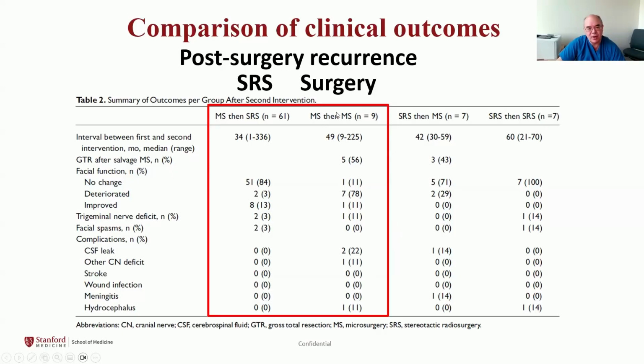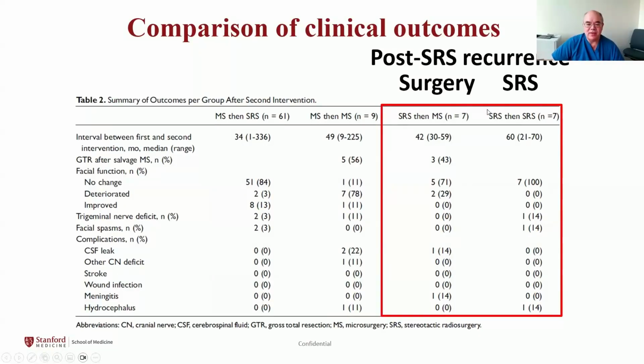But if you've had two surgeries in a row, the chance of a normal facial nerve function is pretty low. Conversely, if we look at the next two columns here, if you have two sets of radiation in a row, the chance of preserving your facial nerve is still 100%, although the number is small, there are only 7 here. Whereas if you've had radiosurgery and then you go with surgery, the chance of injuring the facial nerve is about 30%. So I think the big take-home message here is, even though the numbers are relatively small, specifically for facial nerve function, it appears that even 2 courses of radiation are fairly safe.